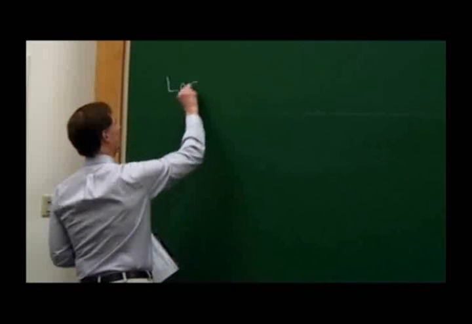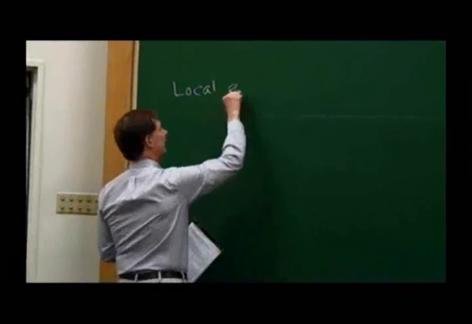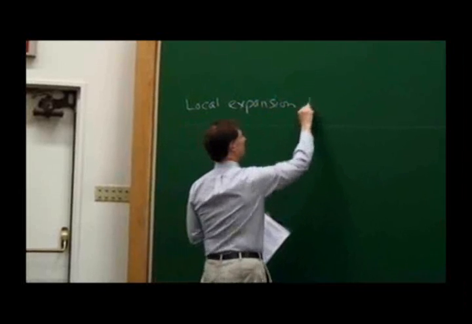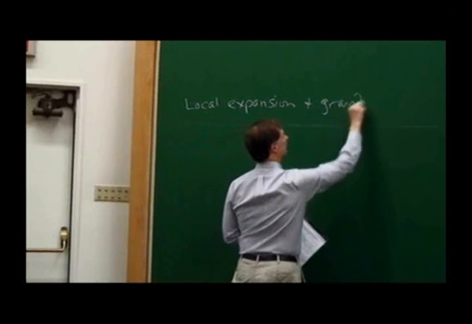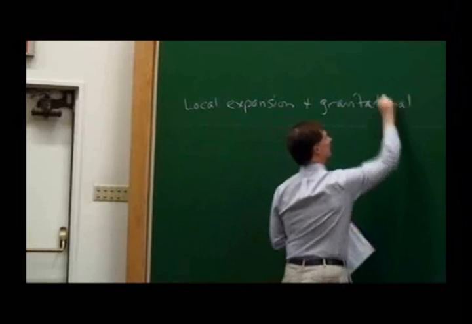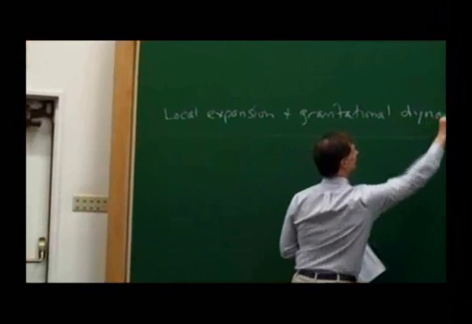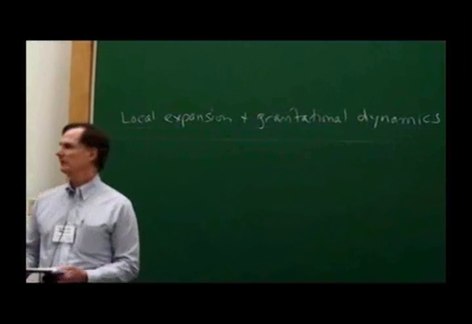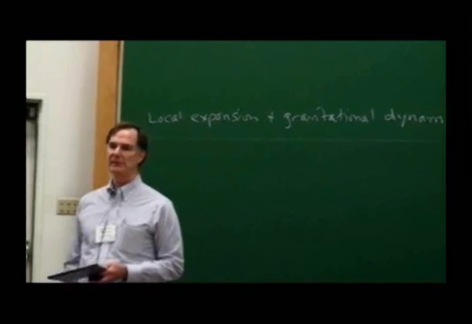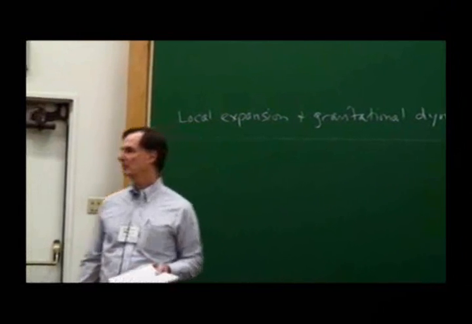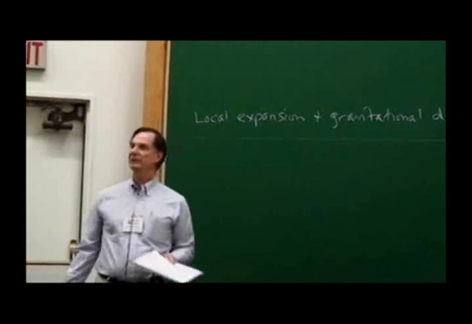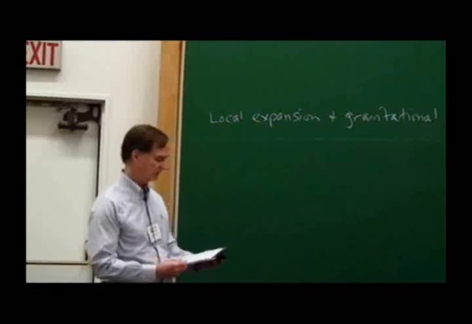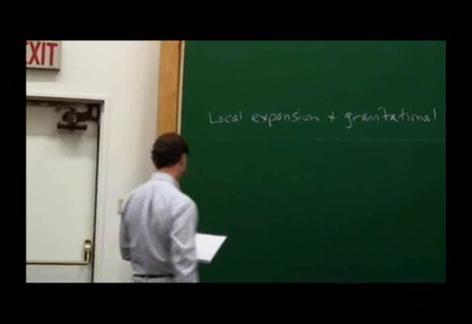So I'm going to talk about local expansion and gravitational dynamics, giving the perspectives from Newtonian gravity and special relativity, but I will indicate as I go along why things should carry over to general relativity and where they might not, or where they might vary with other theories of gravity besides general relativity.